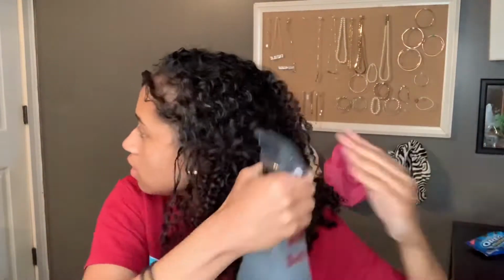I'm going to mainly focus on my sides, because my hair goes down like that. The longer parts are in the back, and my sides are shorter. So I'm really going to focus on these sides.